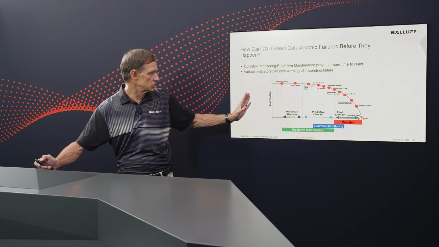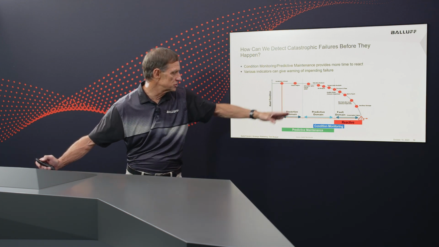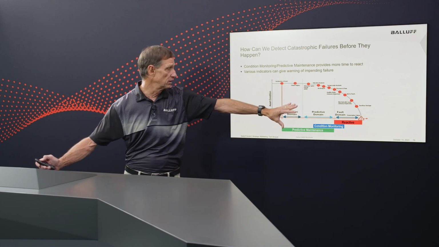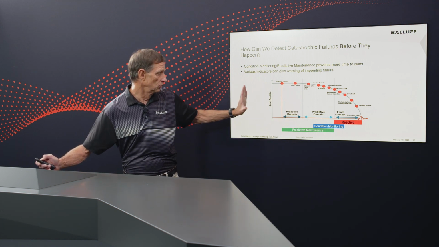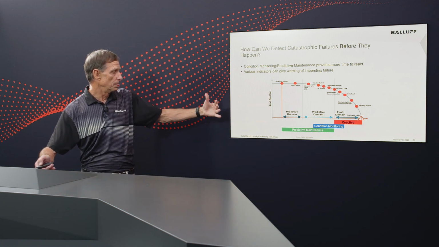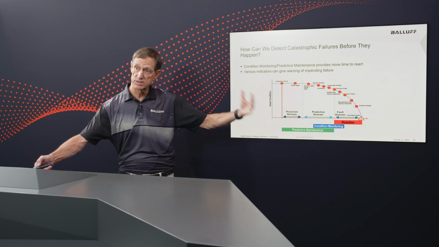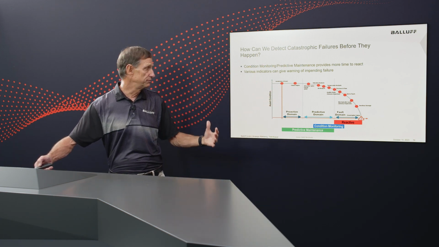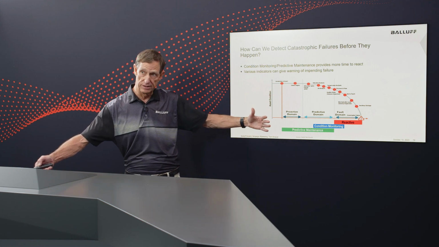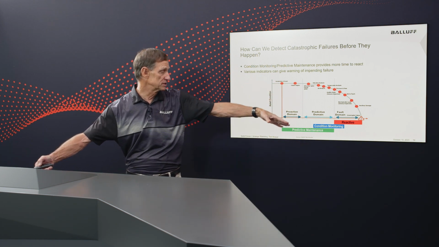Predictive maintenance is looking at the signals that are coming from things like ultrasonic monitors or vibration. And condition monitoring is also looking at the signals that you're starting to get off of some of these devices to get you a little bit earlier indication of when a failure might occur. So the earlier you can pick up the signals, of course, the more time you have to address that failure. The challenge being that there is also a cost-benefit trade-off to each of these different types of monitoring systems. Some are more expensive than others.